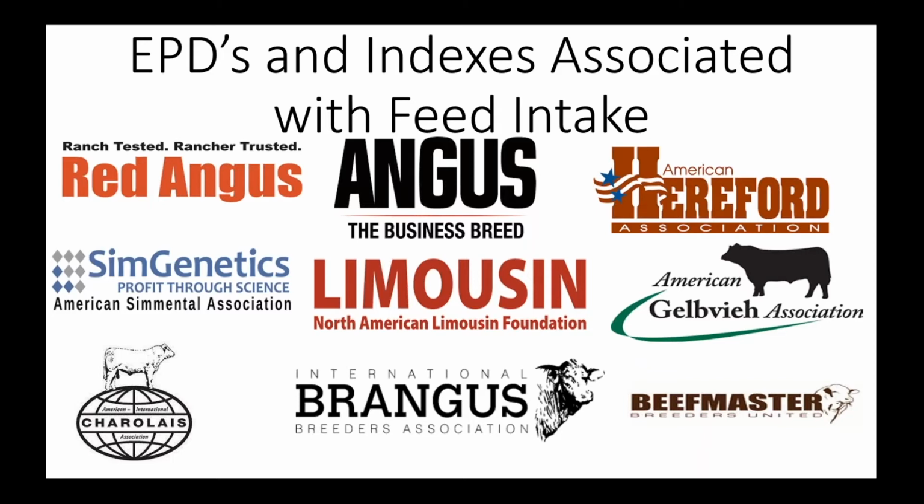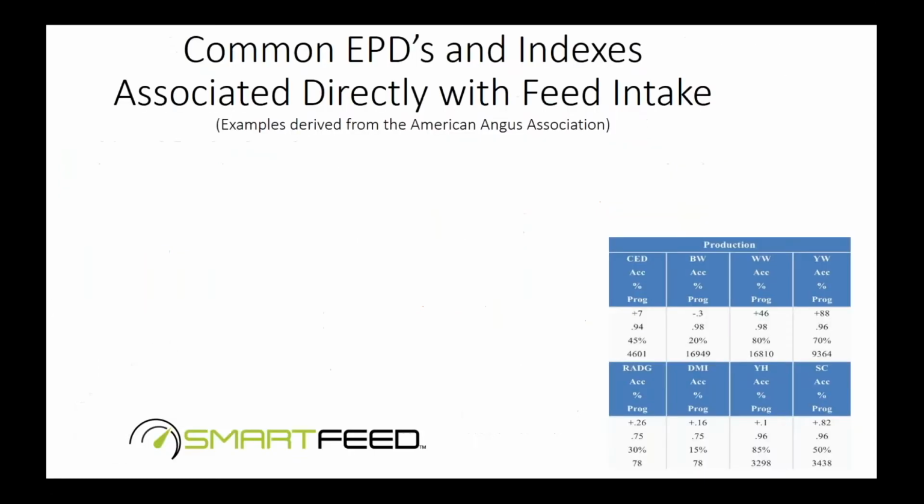That being said, for the purposes of today's webinar, I'll primarily be focusing on the most widely used EPDs that reflect this information, which happen to be facilitated through the American Angus Association. I just want to be clear for our audience, however, that there are many breeds that excel in this trait, and by focusing on this particular set of EPDs and dollar indexes today, we in no way are promoting Black Angus cattle over any other breed. So now that we have that bit of housekeeping out of the way, let's start our conversation here about EPDs.